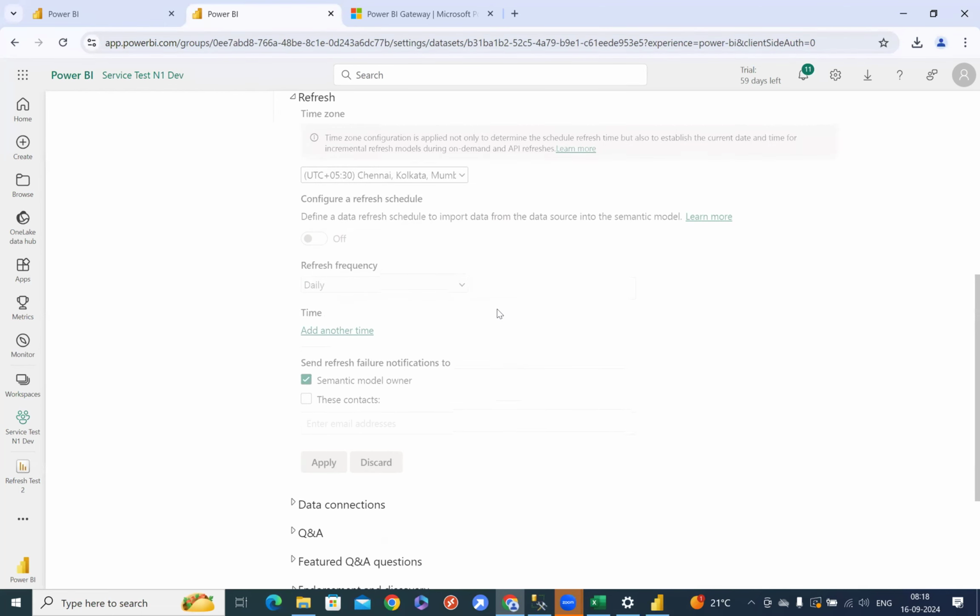Regarding the capacities, number of times, right? 8 times or 48 times. Data size in the license part we will see. We have license types, right? The Pro, Premium, and all. There we will see how many times we can refresh in a day for Pro, and what is the maximum storage capacity for a data set.